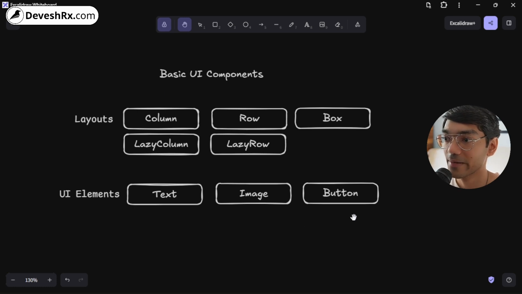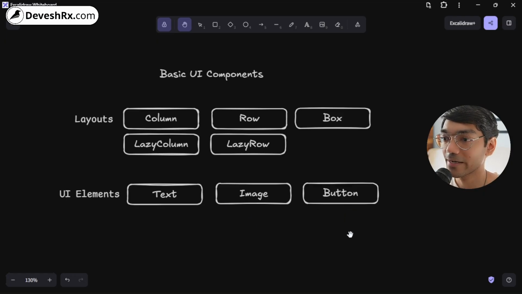So there are 3 basic UI elements which are used in Jetpack Compose. And yes, there are multiple UI elements used in Jetpack Compose and in the Material 3 library, but all of the UI elements are simply variants of one of these 3. For example, the floating action button is simply a variant of a button, but it is still a button. Hence, I have used only these 3 UI elements: text, image and button.